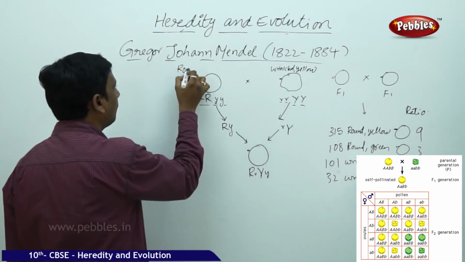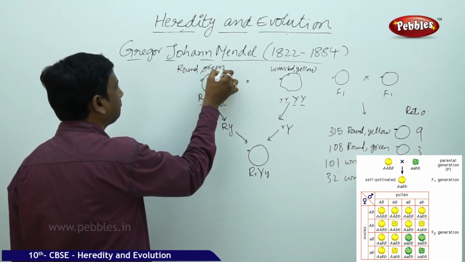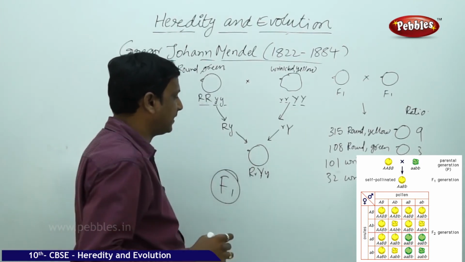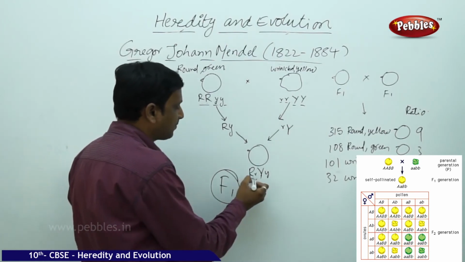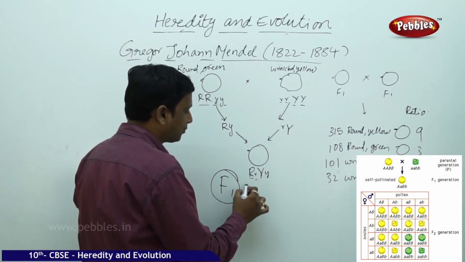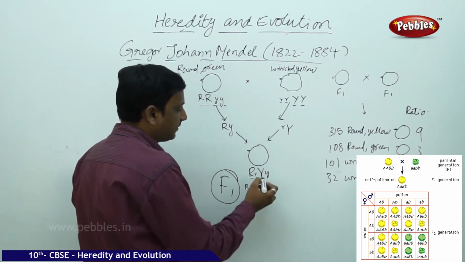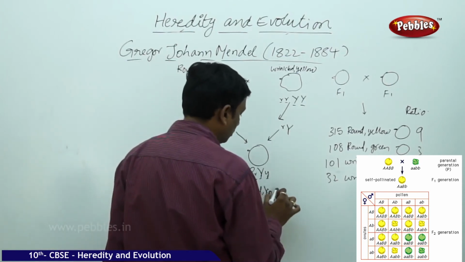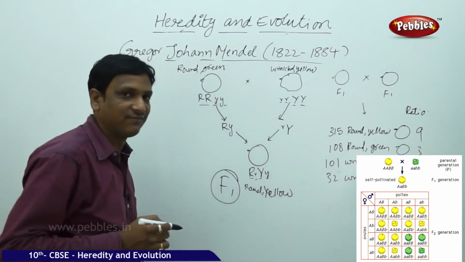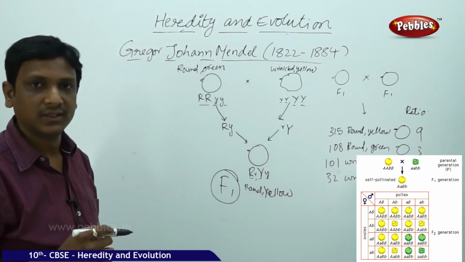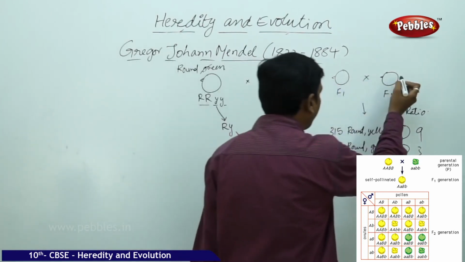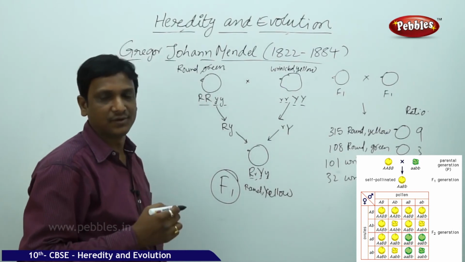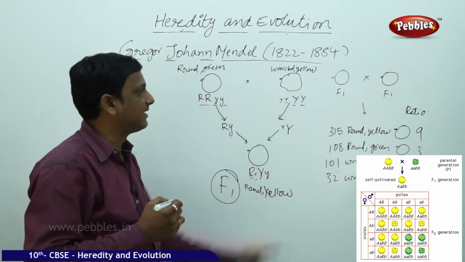The first one is round green. Both are crossbred. Here in the first generation F1 progeny, you got capital R, small r, which means the dominant character, so you got it as round, and capital Y, small y. The capital Y denotes yellow. So round and yellow seed you got in the F1 progeny, first generation. Now you have taken two same kind of first generation seeds and cross-pollinated, fertilized, crossbred. Crossbreeding has taken place between the F1 and F1.